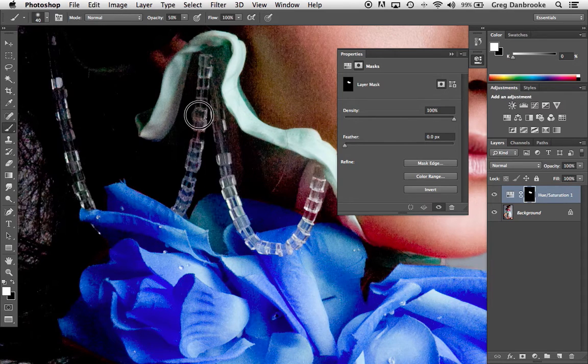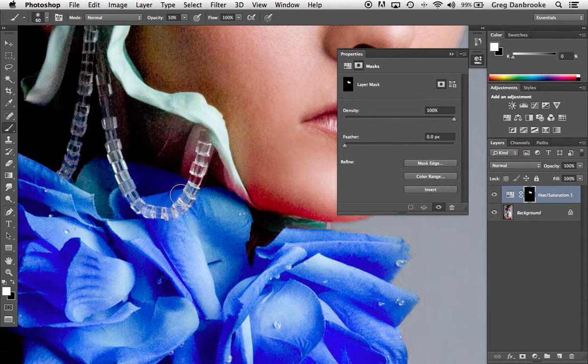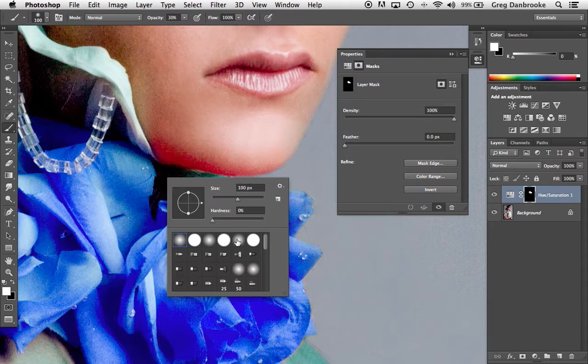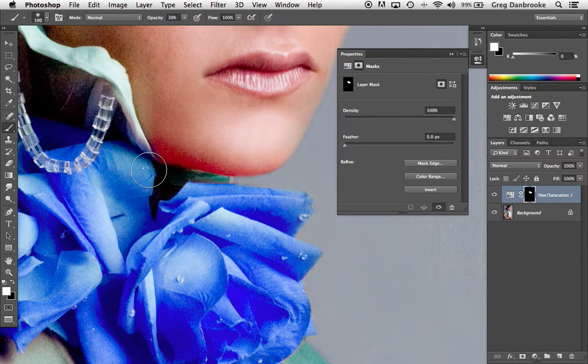Now, under her jaw, underneath her chin there, that's going to be a little bit more problematic. We don't want to get an unnatural looking color, but it wouldn't pick up this red color, it would pick up the blue, but it would be a combination of the blue with her skin tones. So I'm going to drop my opacity a bit more, maybe 30–40%, and I'm using a fully soft brush. You can see I've always had the hardness pulled all the way down to 0, and I'm going to use the soft feathered edge of the brush. I'm not going to paint right across the color, I'm going to paint below it. You can see I'm going to be using the top half of the brush.